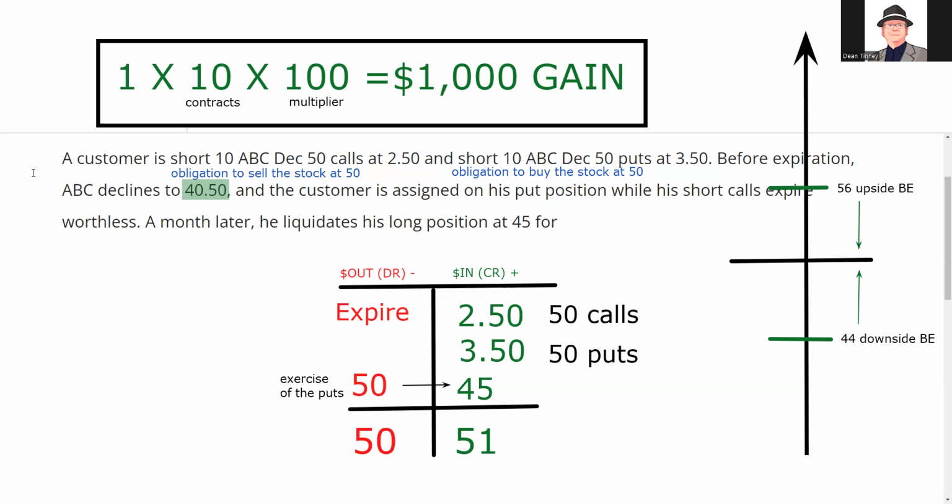This at the end of the day is a short straddle, and 45 is a winning position at the end of the day. Lots happened between when I initiated the transaction and when I'm finally done with the transaction. But at the end of the day, if the stock's at 45, that's $1 from my break even in the right direction. So I hope you found that helpful.